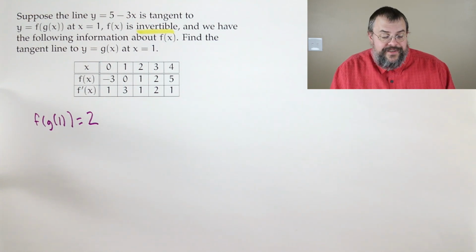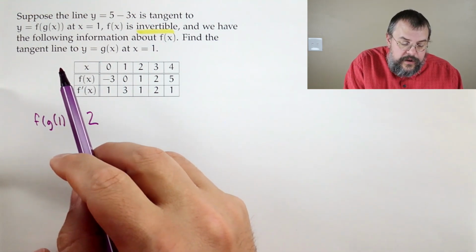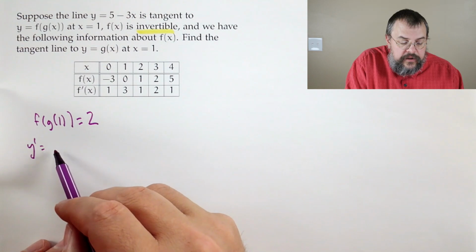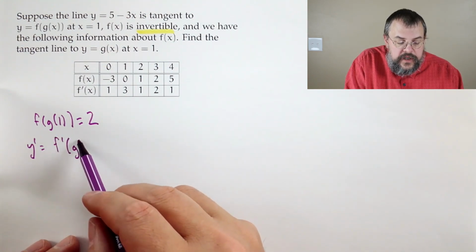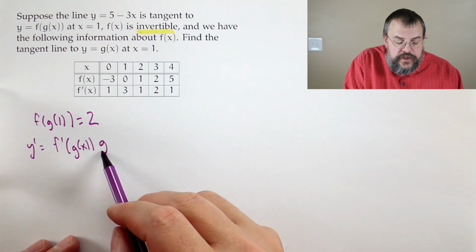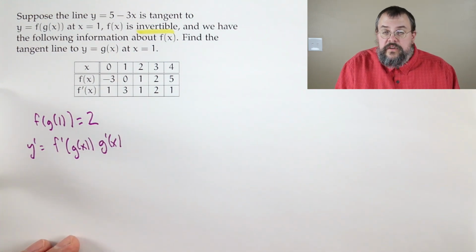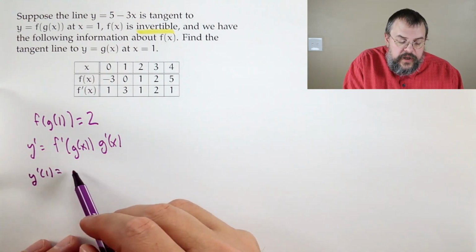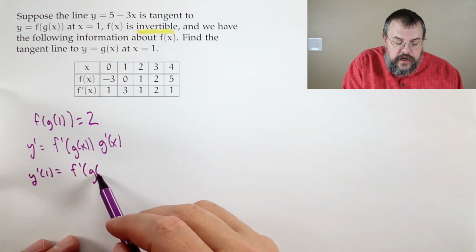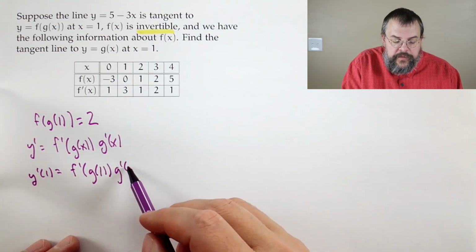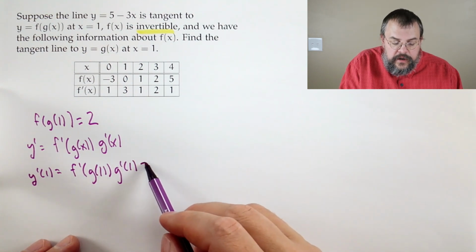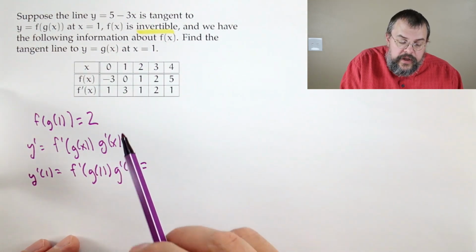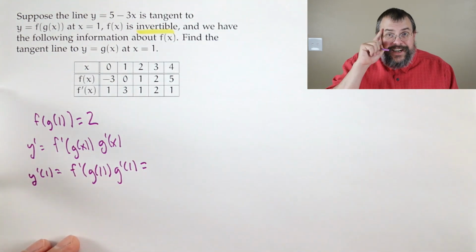And what else do we have? Well, we need to know something about the derivative, right? So first off, what's the derivative? Y prime. That's f prime of g of x times the derivative g prime of x. That's just the derivative at any point. Now, we know something about the derivative at 1. So that's f prime of g of 1 times g prime of 1. And we're told, well, that has to match what's going on here. So, what's the derivative at 1? Is it 5? Be careful.